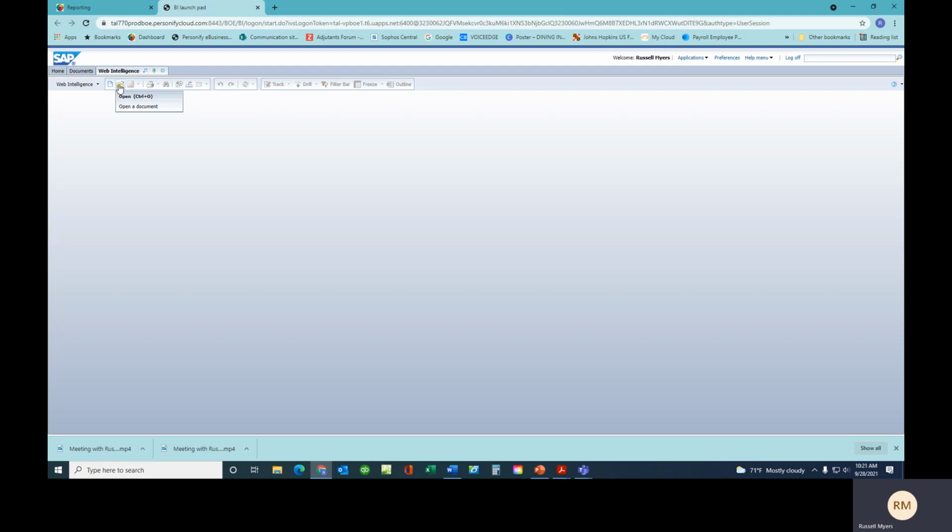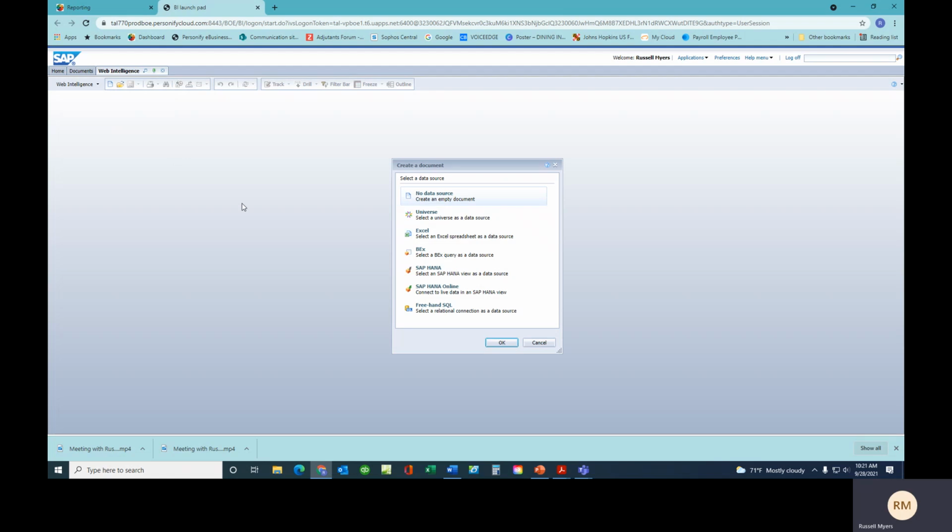So there are two different icons that we usually work with first because they're the ones that are unfrozen, and that is New Report or Open an Existing Report. In this case, we don't have any reports, so we're going to hit New. We usually create a report using a universe that's already been generated for all the users in the Legion.